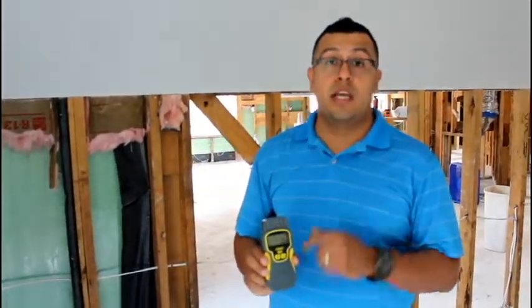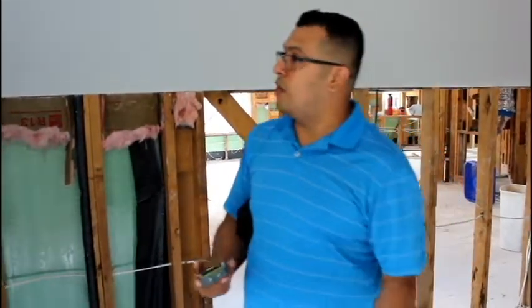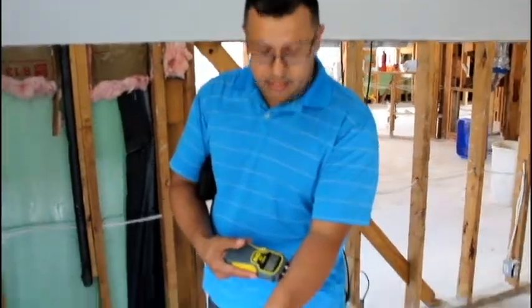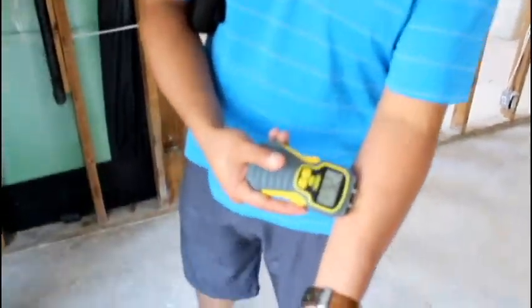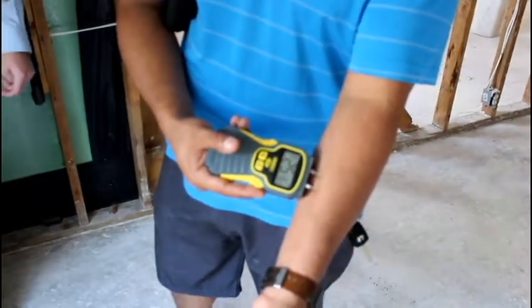Because these will definitely read. When you've got a high moisture content, it will start beeping and it'll definitely read. So to speak, we sweat, we have moisture on our skin. Oh, wow. This is going to read the moisture level on our skin. I'm at 26%. That's because I'm a sweaty dude, not because I'm hot.